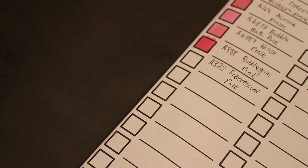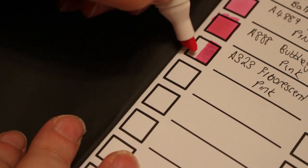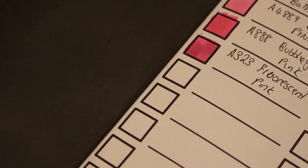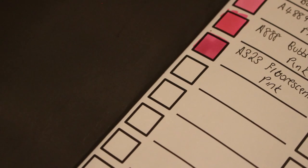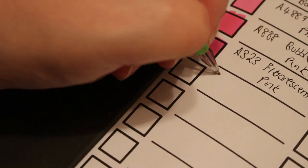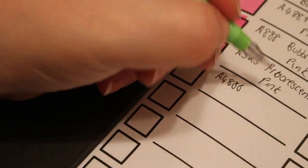Pink. So I'm not going to be the best at doing this sort of swatching thing, as I'm left-handed, so I have my camera to the right of me because it makes life a little bit easier, but it's very difficult. So these pinks are varying shades, and they are really gorgeous shades of pink. So many, it's lovely. Next is A4886. And this is Cerise Pink.